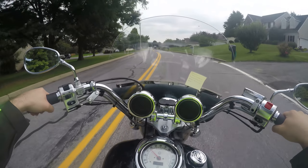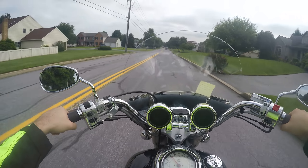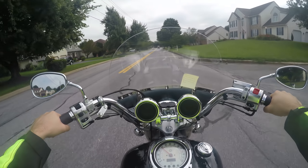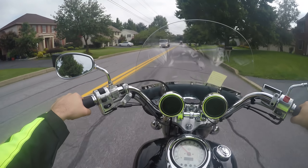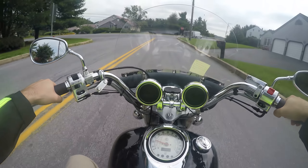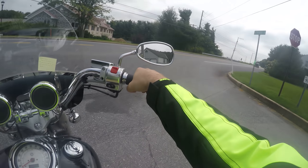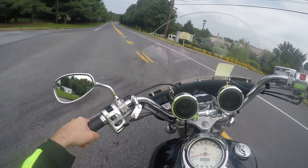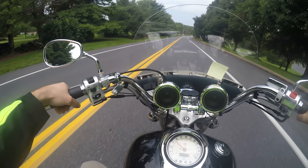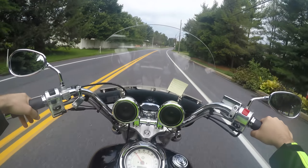The bike runs good. The guy drove two hours to get it to me — he bought a Venture and just wants something bigger, and I get it. This could be a touring bike for a smaller guy or someone just getting into riding. I feel a little cramped — my legs are a bit bent. If you're a taller guy looking for an entry-level bike, I'd probably push you more toward something like a Vulcan 900.